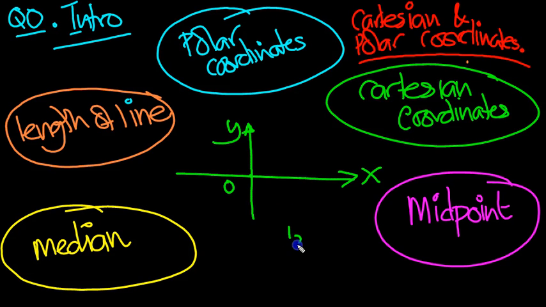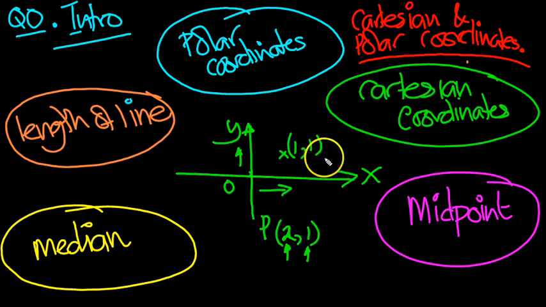So for example, if I wanted to write down the point 1, 1, this tells me how far to go along in the x direction, which is the positive forwards direction this way. And this is the y direction coordinate, of course, and that's the forwards direction for y. So you start from the origin. This tells you to go forward 1 and up 1. Forward 1, up 1. And there's our point P at 1, 1. And then if you have, say, 2, 1, instead of going along 1 unit, you go along 2 units and you go up 1. So that would be the point 2, 1.